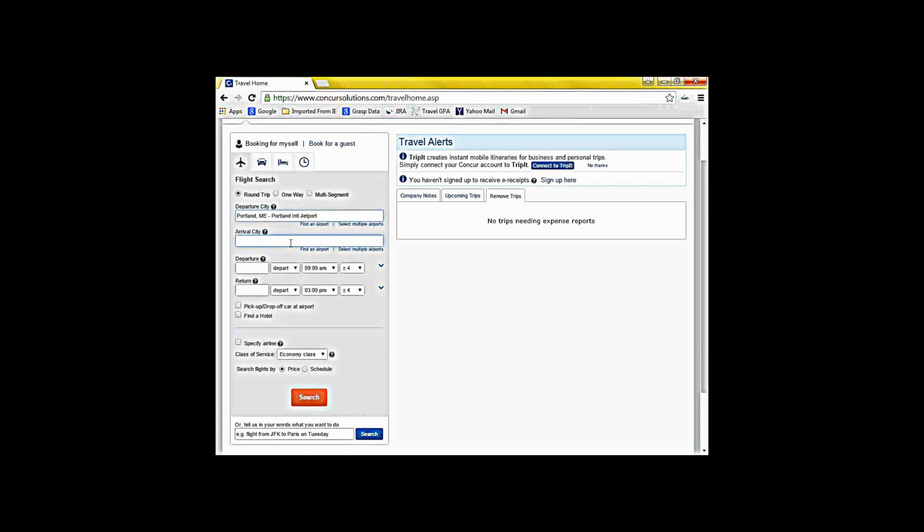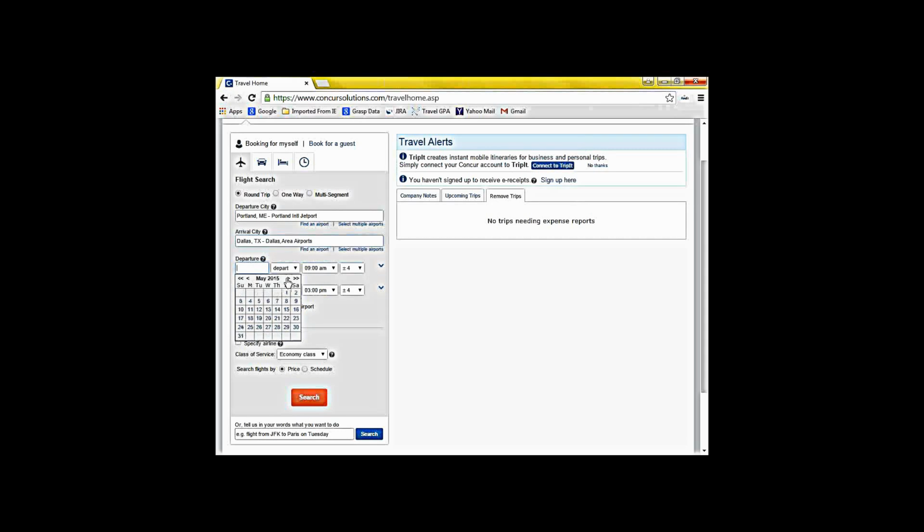And as Stephanie mentioned, we're going to go to Dallas for our conference. For areas such as Dallas that have multiple airports, there's a nice feature within Concur that allows you to select all Dallas area airports, as well as if you knew specifically that you wanted to go to Dallas-Fort Worth or Dallas-Love Field. For today's demonstration, we are going to show all airports in the Dallas area to show you how that works.